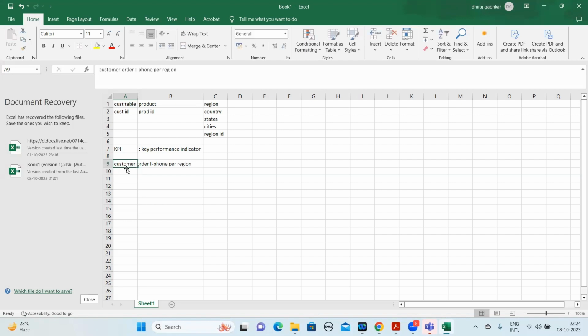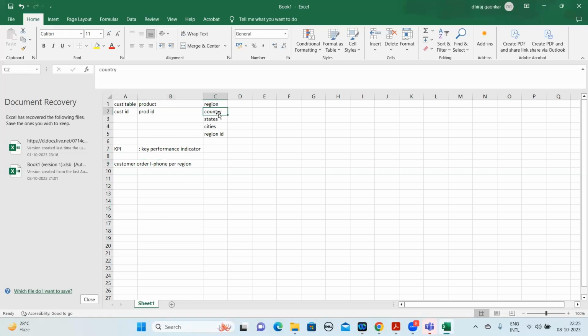This is my KPI, so that I can say, okay, per region, India region, which is the maximum ordered from, let's say, Mumbai is a city, Bangalore is a city, Hyderabad is a city, or Pune, or Chennai. So those metro cities are the ones we can target as per region.